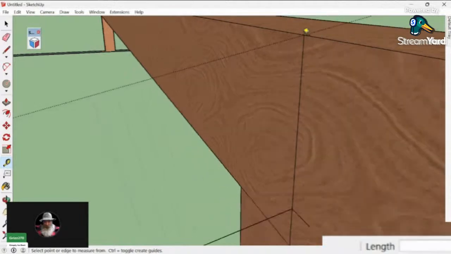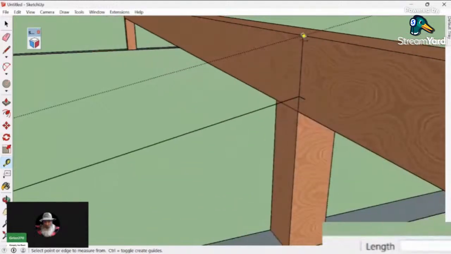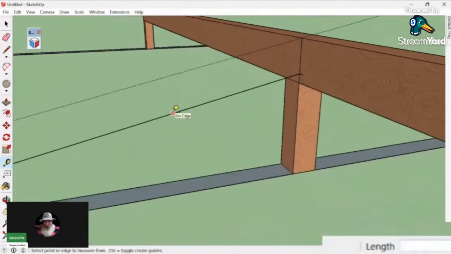Right there. That's like a laser line that it puts out there for you. It's kind of nice. It comes out 7 5/16. I'm going to call that close enough for what I'm doing.